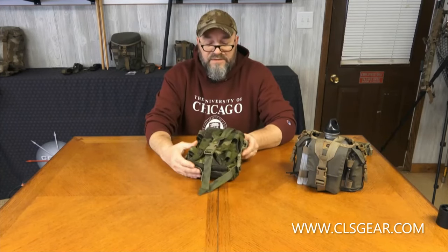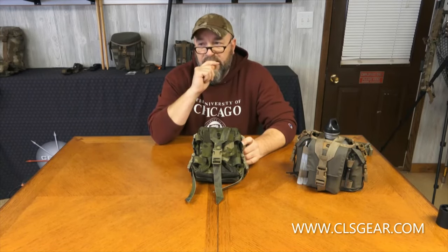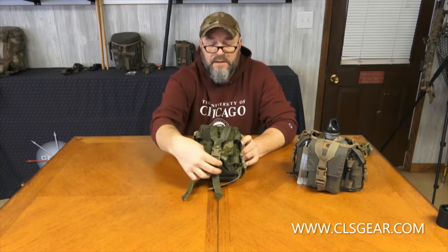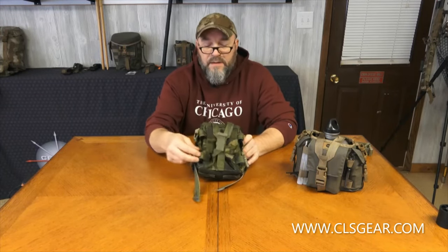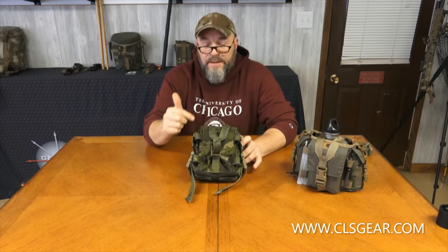So as you look on the outside, this is Multicam Tropic. We do try to keep the website simple, because I don't want to have 20 different drop-downs. You really only see drop-downs for the color of the Cordura and the color of the webbing. You can see this is Multicam Tropic webbing here. It's on all the side release buckles and the bikini strap on the outside. And then there's the Cordura. So those are your two drop-downs.